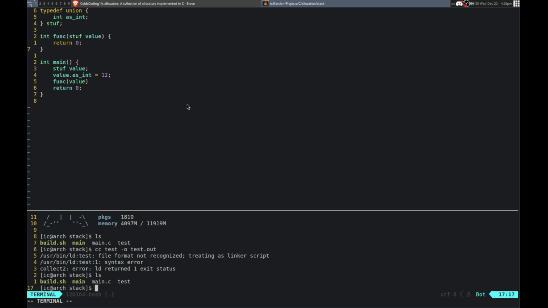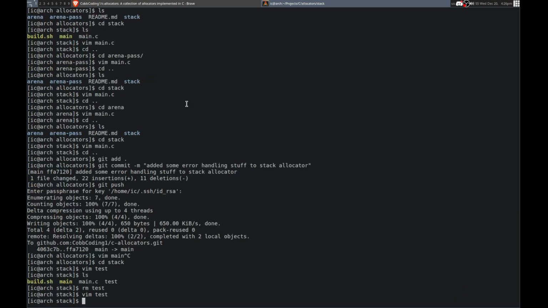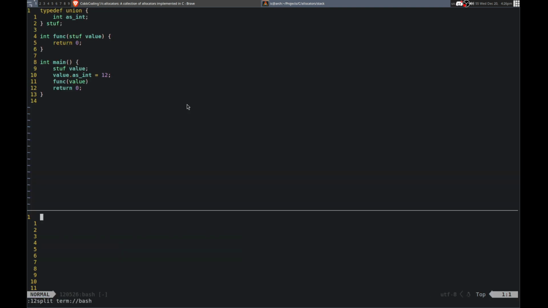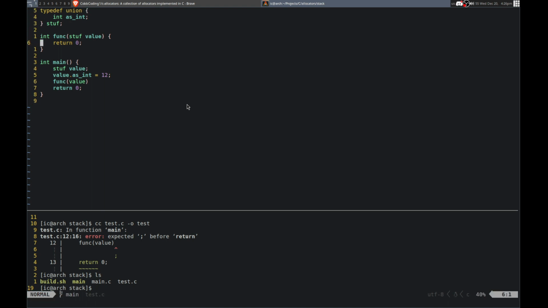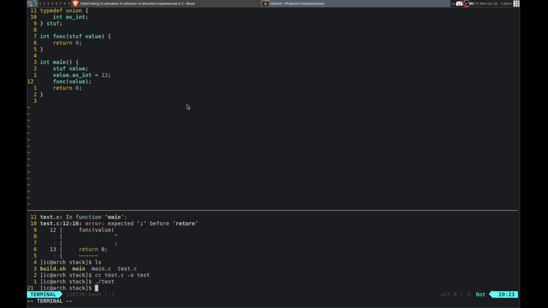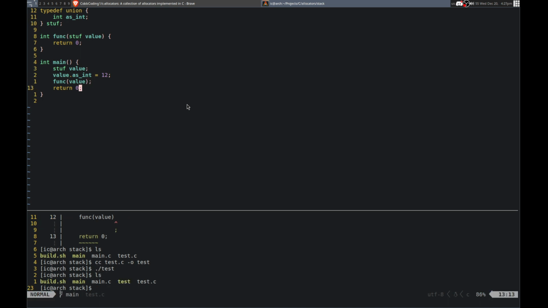Yeah, I need to rename it to test.c. Alright, and I messed it up. Forgot this. Okay, I didn't do anything. We didn't print anything out. But yeah, that works. So that's valid. So that's how you can declare it, like that. So this is the union, and that is how you pass it, and this is how you declare it.